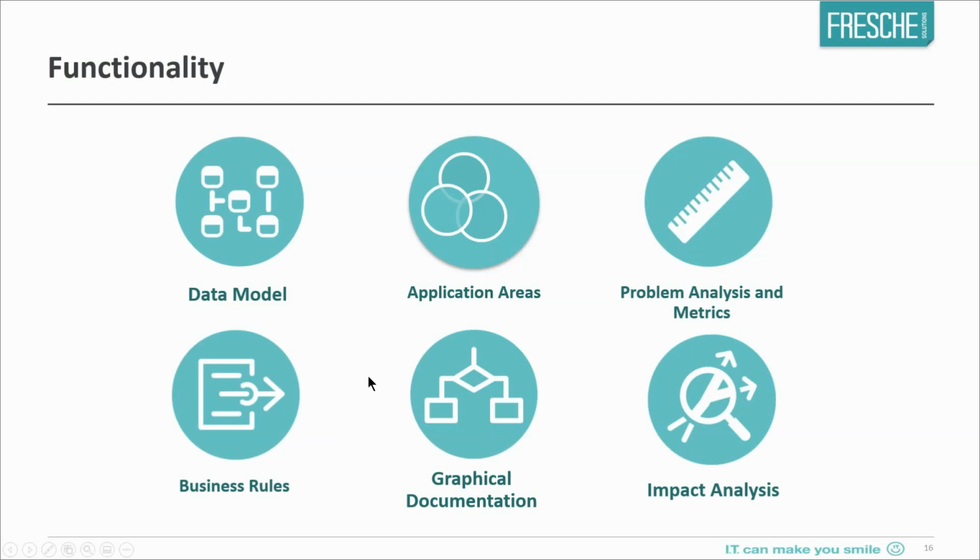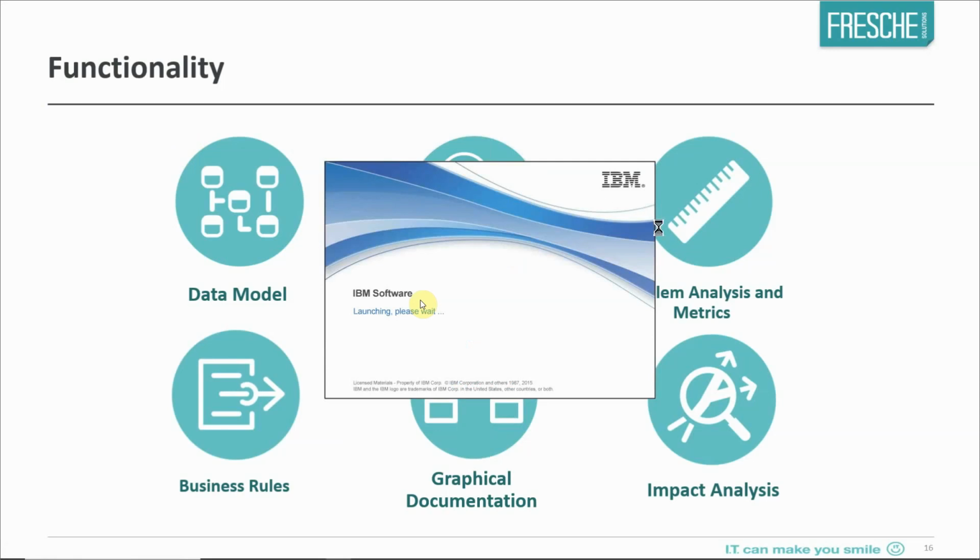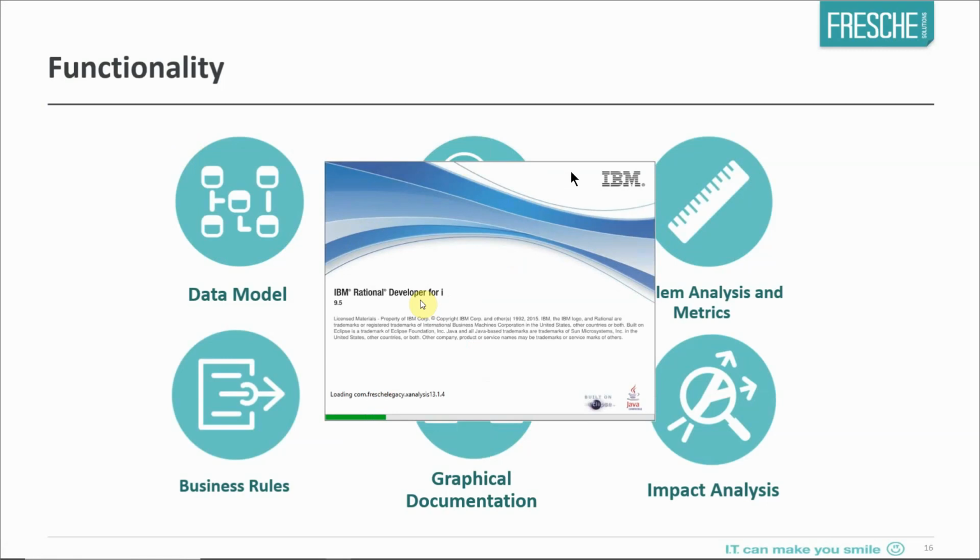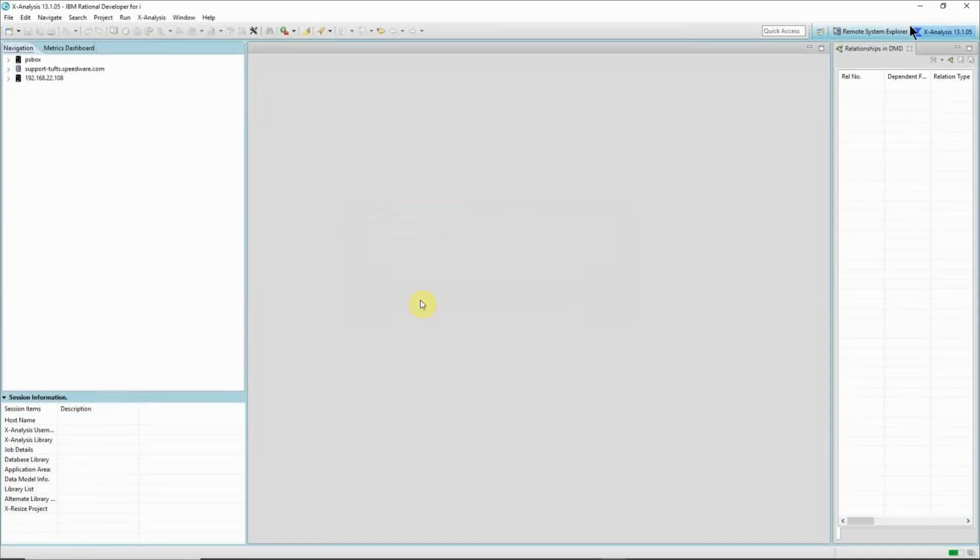I want to ask you about the business rules, because I have a test with the software and business rules was empty after the analysis. Where are the business rules captured? From the database trigger or something like that? No, they're captured from your RPG source or COBOL source. And your database DDS, if you have ranges or other types of... we don't have ranges at database level or rules at database level.